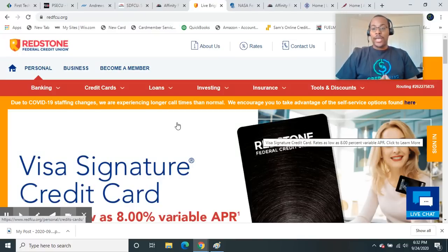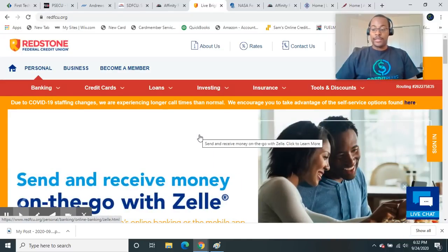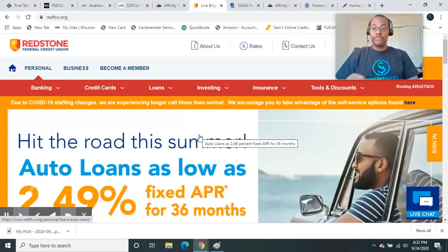But one of the ways that you can get membership without having to undergo two credit checks is if you go through they have another affiliated credit card, and that's through Rural King Harvest. So Rural King Harvest, they basically supply different farming equipment and machinery and stuff like that. Their business credit card and personal credit cards are backed by Redstone Federal Credit Union. So if you get approved for a Rural King Harvest credit card, you automatically gain membership into Redstone. So you can basically get approved for a credit card and get membership with just one hard pull versus going through their website and getting two. But again, they're going to pull Experian.